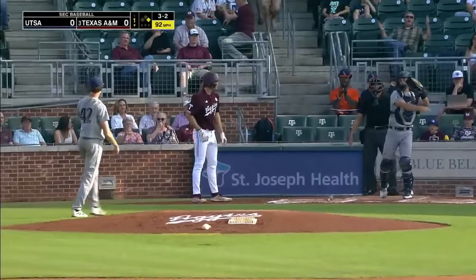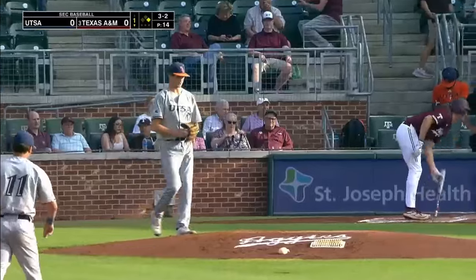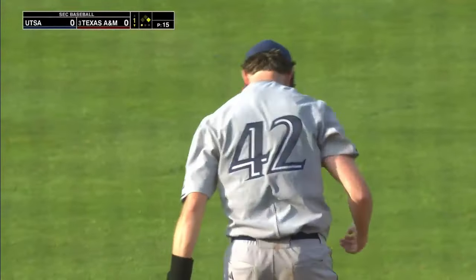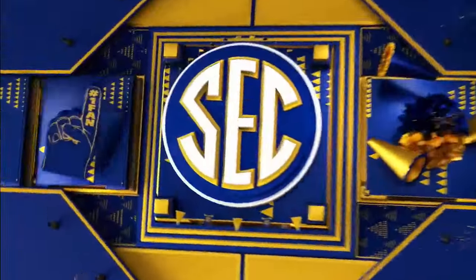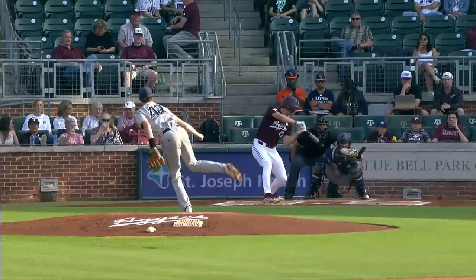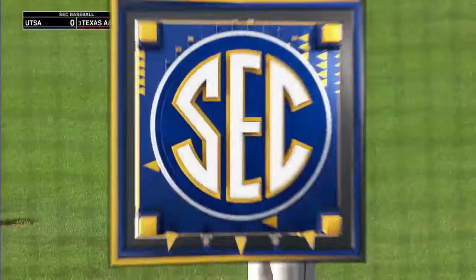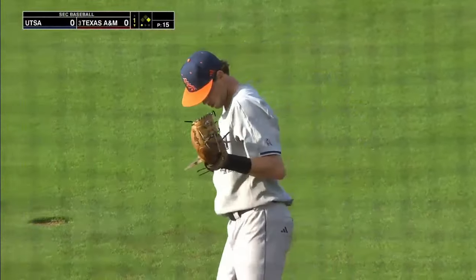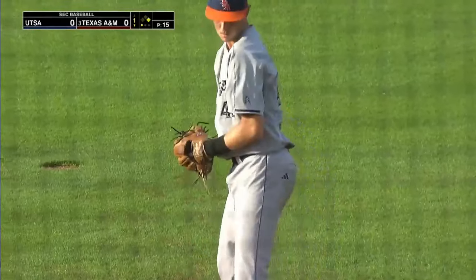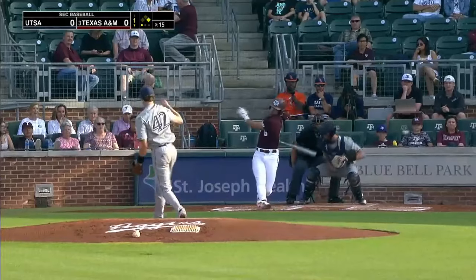Called strike three on the outside corner. LaViolette strikes out after he thought it was ball four. He's rung up by Michael Banks, one down. Well, we'll see if that call keeps happening over the course of the game. I thought he might be a little bit off early in the game. You don't know how far he's going to expand with two strikes. Jace, obviously a guy that understands the strike zone very well, walks an awful lot, and it takes you a little bit to adjust to the guy behind the plate. But we'll see if that keeps getting called a strike the rest of the day.